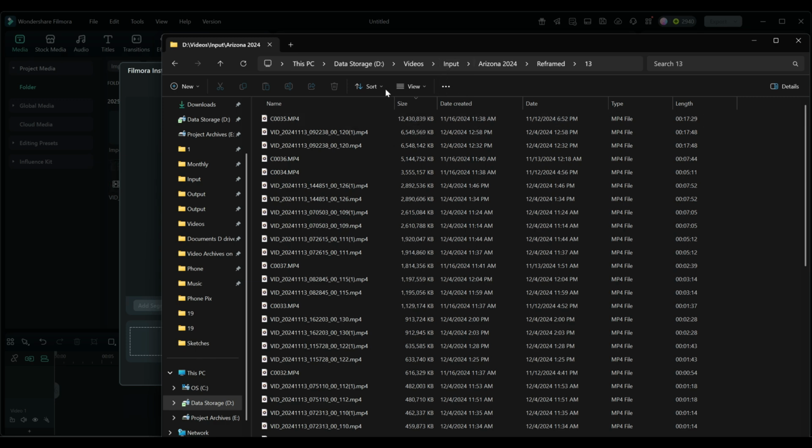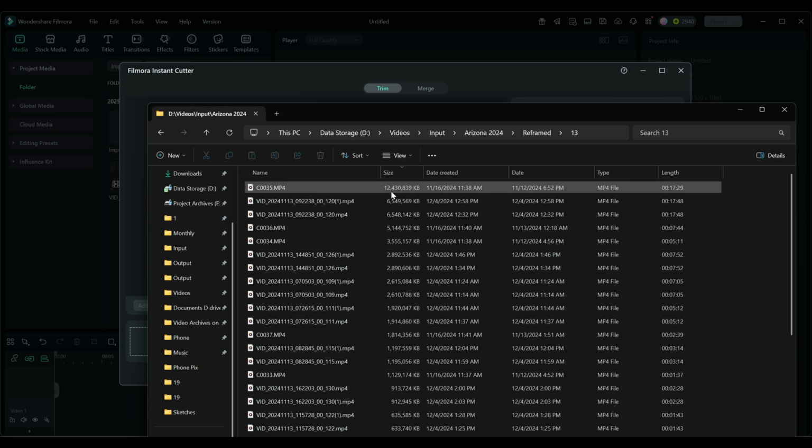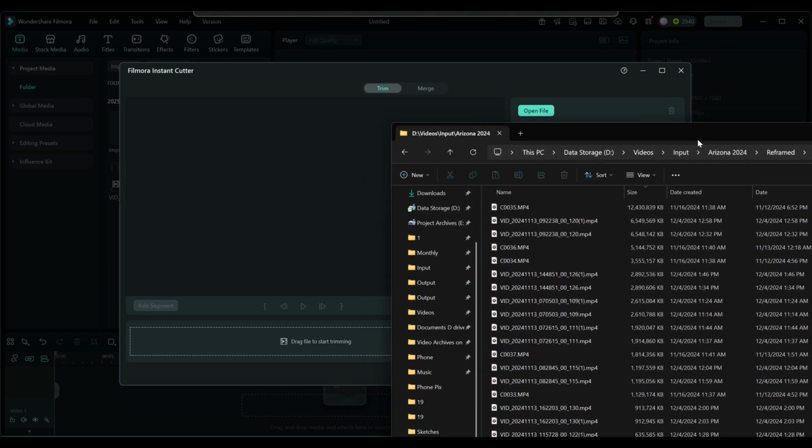The Instant Cutter tool came out probably in version 8, and sometime in version 9 they dropped it. I complained about it. They brought it back in, and they've now improved it. It used to be that really large videos, like 12 gigabytes, was not something that the Instant Cutter tool could handle, but it can now handle these size files. So a 1 hour file should not be an issue in the Instant Cutter tool. So anyway, let's use it.